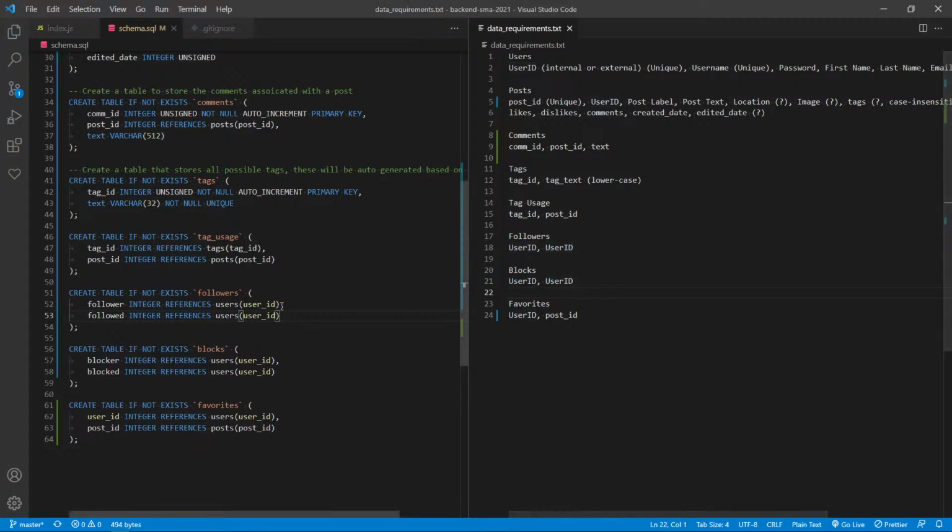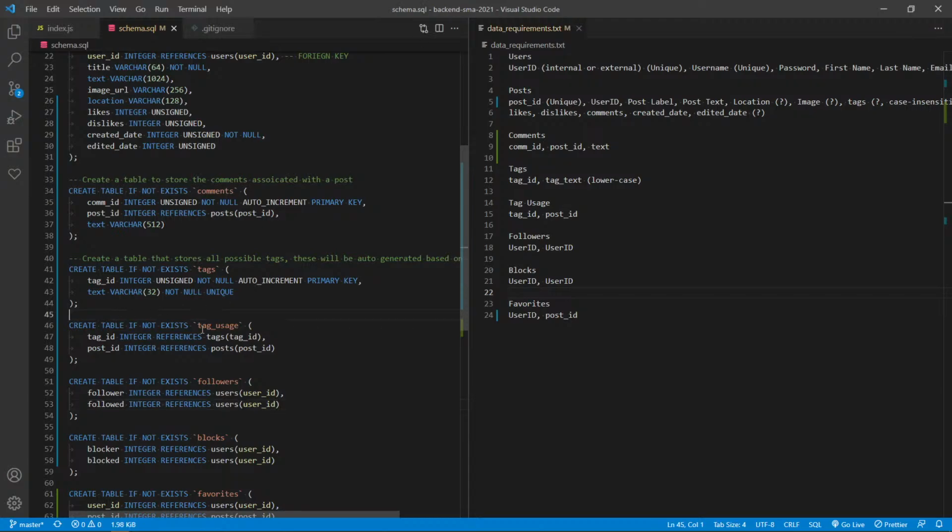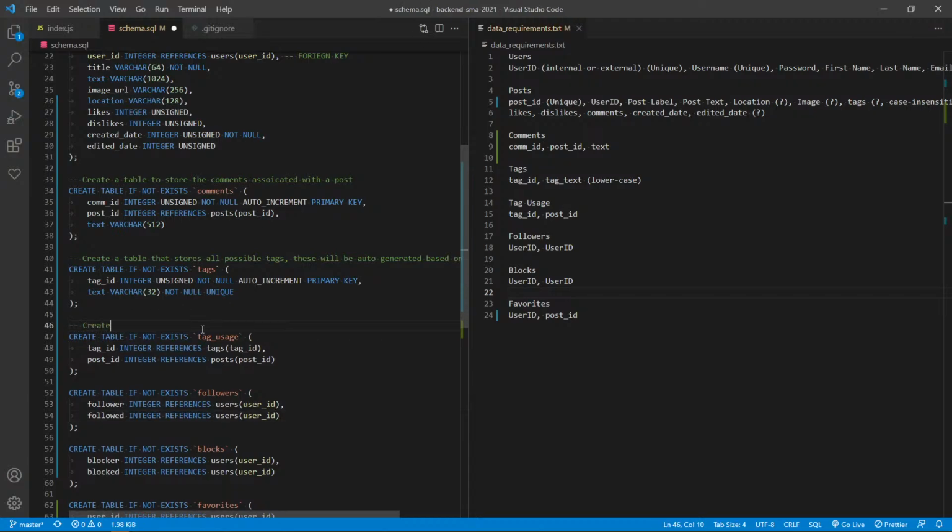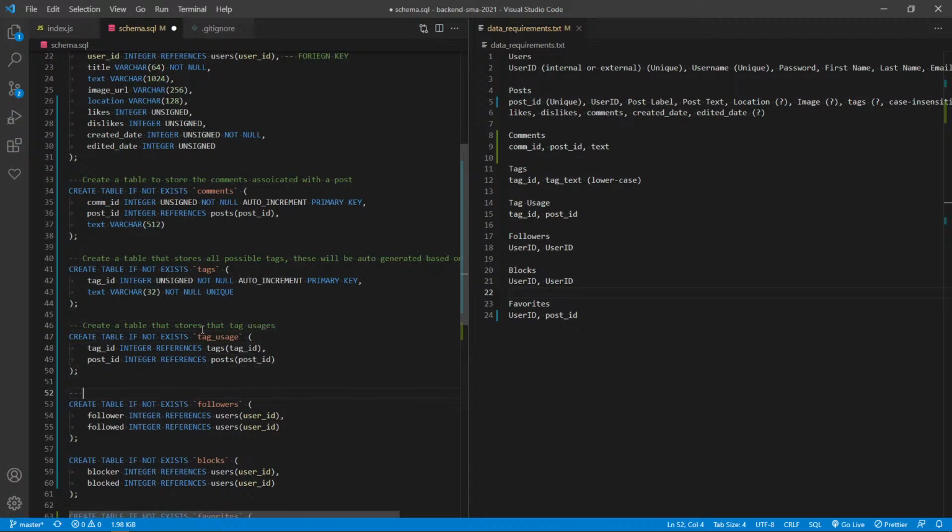Okay, and so with that, here I just put create a table that stores the tag usages. Create a table that stores the link between a follower and a followed person.